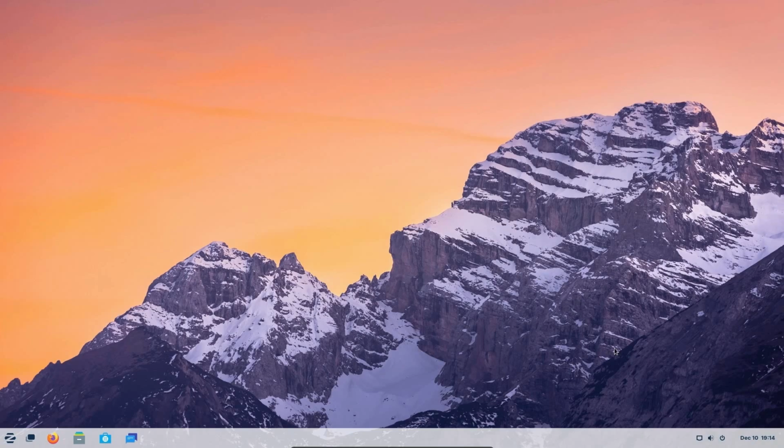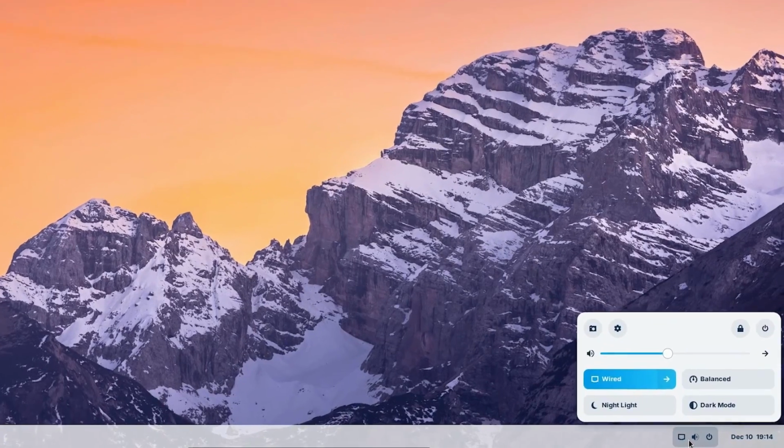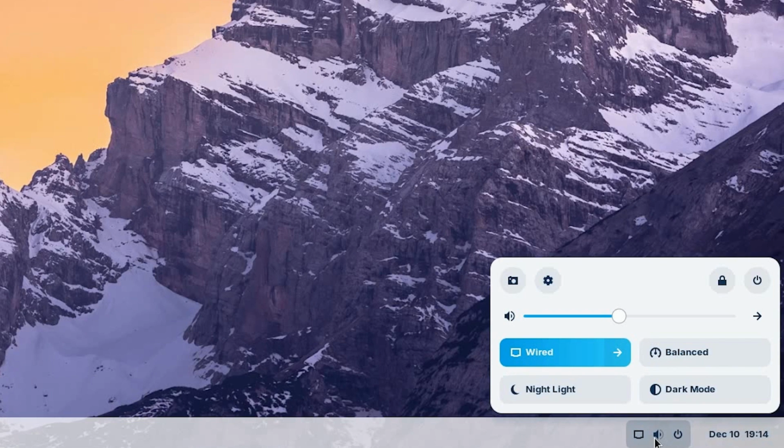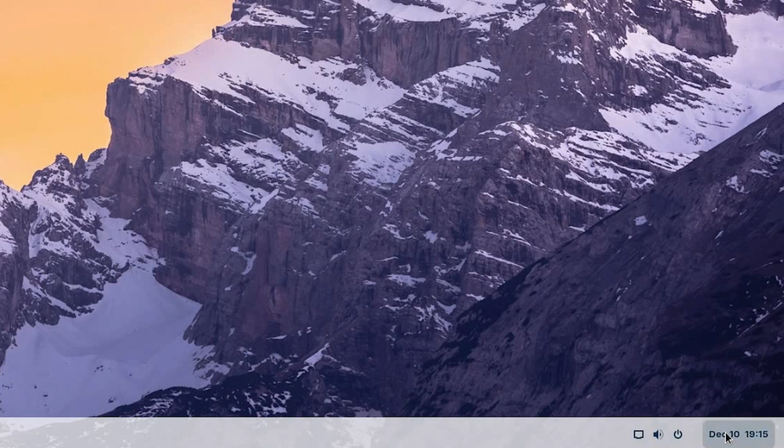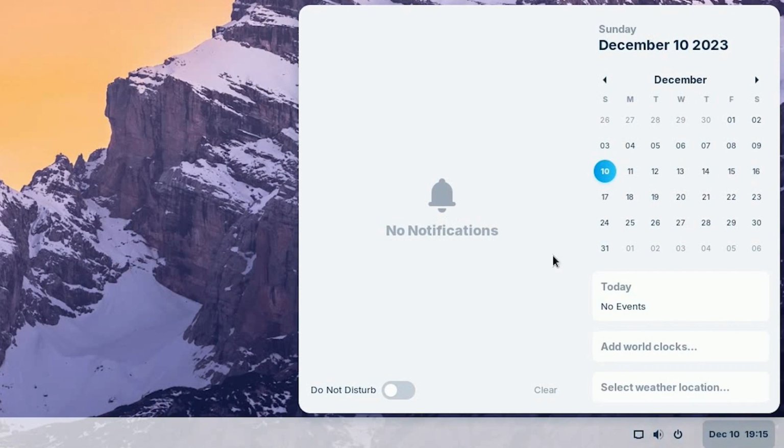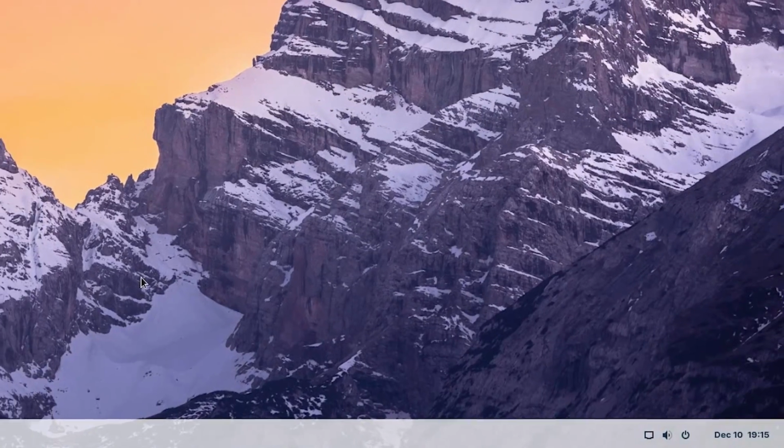But for the most part, Zorin has updated their desktop to GNOME 43 with their own little sprinkle of customizations to GNOME. You can check out GNOME features like the newer rounded edged dialogues, where you can reach things such as the new screenshot tool and settings, other things like night light, the dark mode, and power settings that you can toggle through, and whether or not you have a wired or wireless connection. You can also log out, shut down the computer, restart, and change up the volume directly at the bottom bar. You also have access to the current notifications and a calendar, including events and weather information.